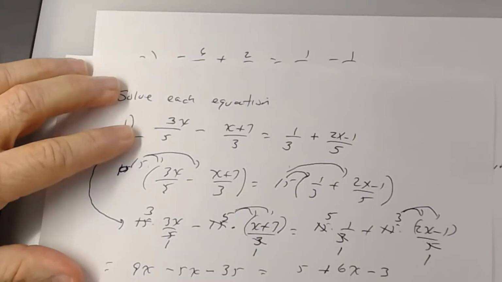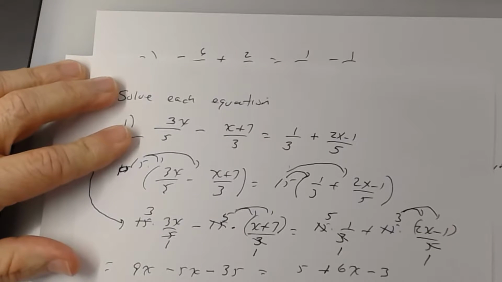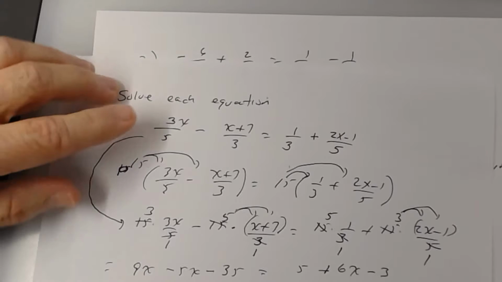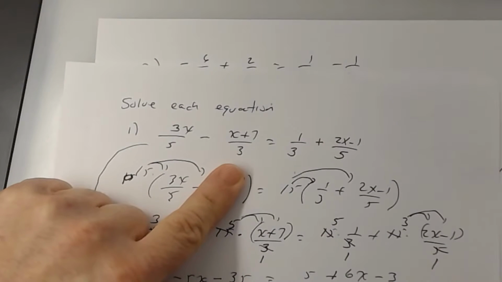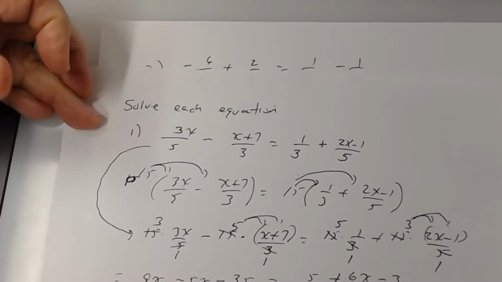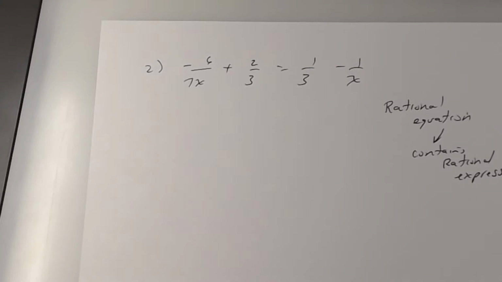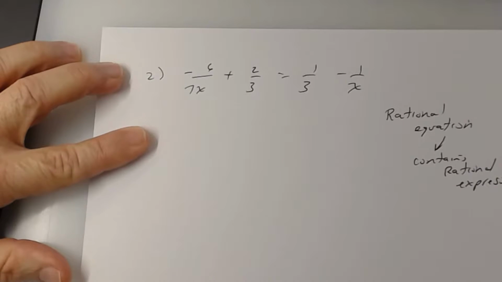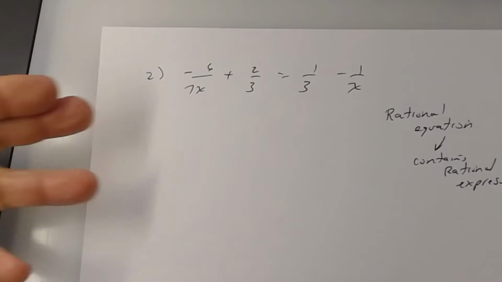This is a linear equation, right? It is also a rational equation. It's a rational equation because 3x over 5 is a rational expression. X plus 7 over 3 is a rational expression. So this is still a rational equation, but it is also considered what kind of equation? Linear. This is a rational expression, but it is not linear. So for right now, you know this. All the equations we dealt with so far have been rational equations. For the most part, they were linear. Now we have one that's not linear.